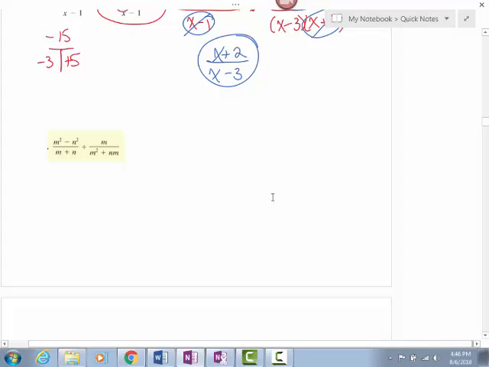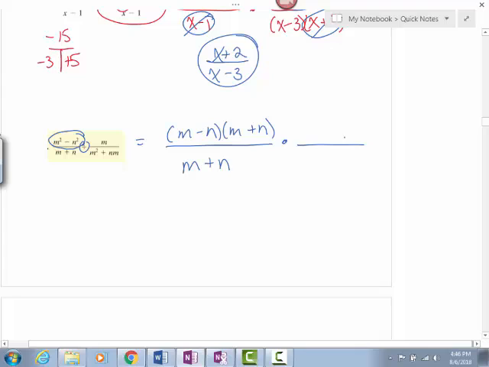So let's try this next one here. Again, m squared minus n squared, that's just my difference of squares formula. M minus n, m plus n. Okay, I already have an m plus n on the bottom. We're going to change this to a multiplication, and we're going to flip our fraction. So this m is going to come down here. I'm going to look at this part, and I notice right away we can factor out the letter m, and we're still left with an m plus n.